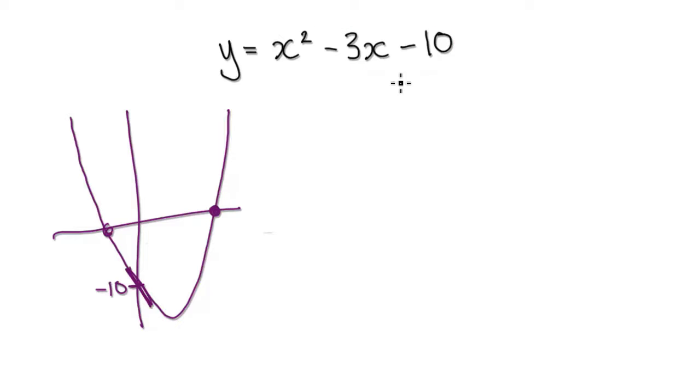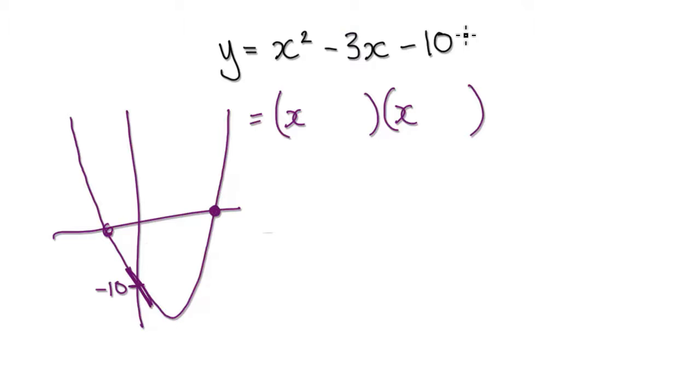So to find out the two roots, we have to factorize this. So let's factorize this. To factorize it, we've got to get it into this form here. So it's going to be something like this, x and x here. Your eyes have to zoom into this bit here. Two numbers multiplied together to give you 10, but added together to give you -3.